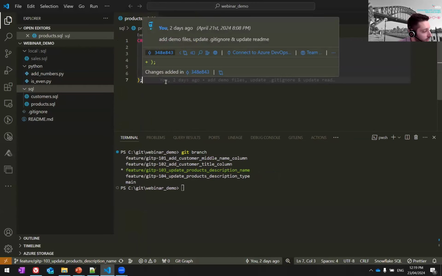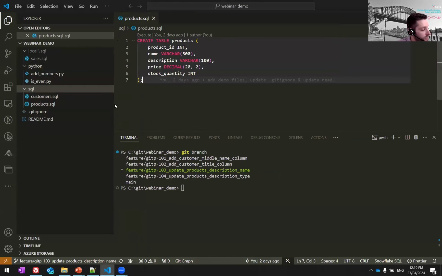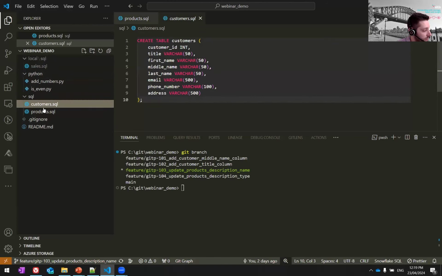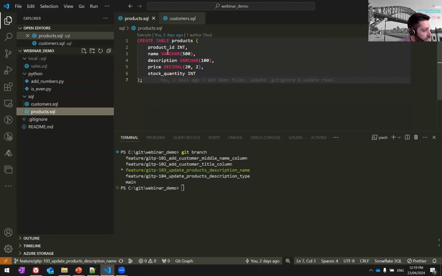Maybe just before I go into that, in case anyone is unfamiliar with Visual Studio Code, there's really kind of three, I guess four sections here. The left-hand side is your folder structure. I've got a project here in a folder called webinar demo. These are all your different files. You can flick through your different files here and open them up on the right-hand side.